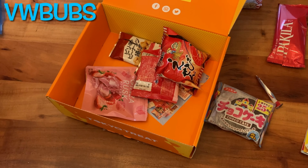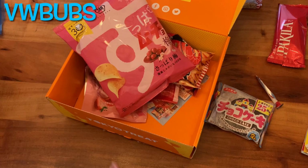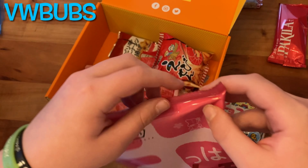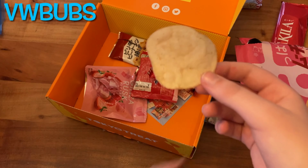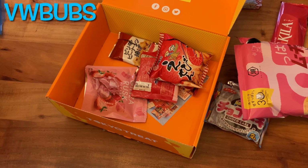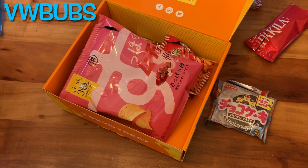Now you may be wondering why I'm not eating all of these. Generally, some of them I don't think would taste good. But for the sake of this video, I'm gonna try one. Plum chips! I think that's what it said. Yep, plum chips. I don't really like plums, so let's try this. Actually, it's pretty good. It certainly tastes weird, but it's not awful.